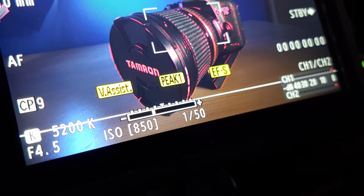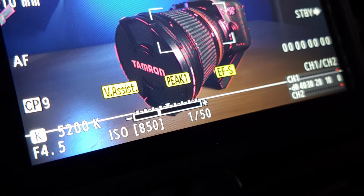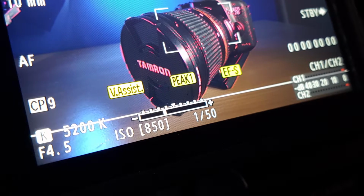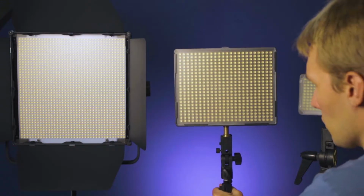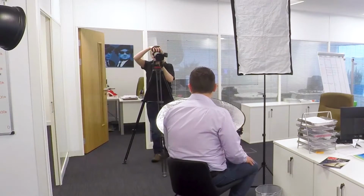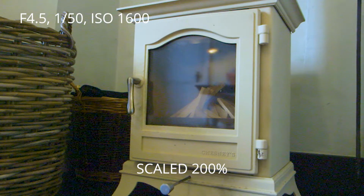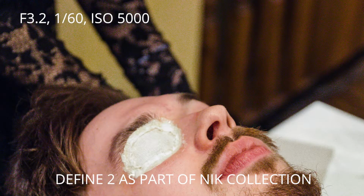Now here is probably where the lens falls down. Its maximum f-stop is 4.5, so not exactly a low light demon, and on a crop sensor body, it can put you off when you start getting up into those higher ISOs. The majority of the time, by which I mean 95% of the time, I light all of my shoots, either with LED panels or speed lights, so I'm really not worried about that. In the event that I do have to crank up the ISO, in video I use Red Giant Denoiser 3 to get rid of those noise patterns in Premiere Pro, or I use Define 2 which is part of the Google package which you can download for Photoshop.